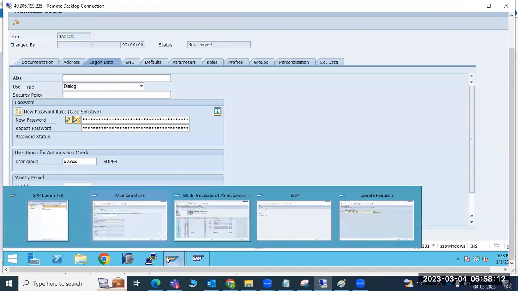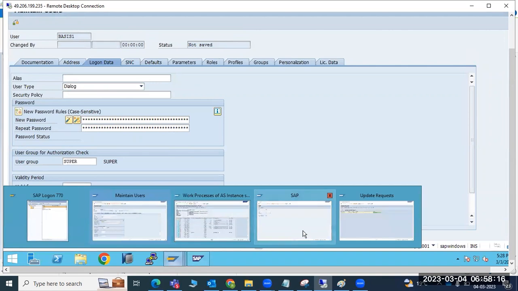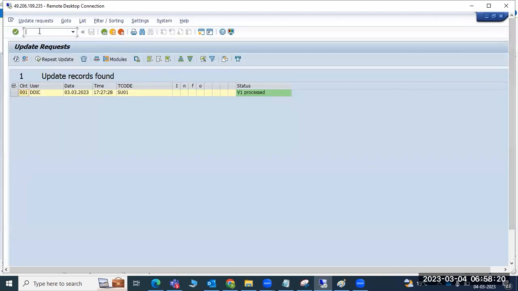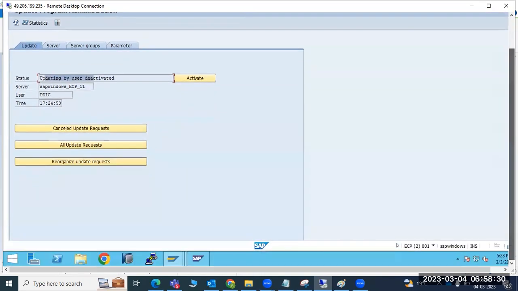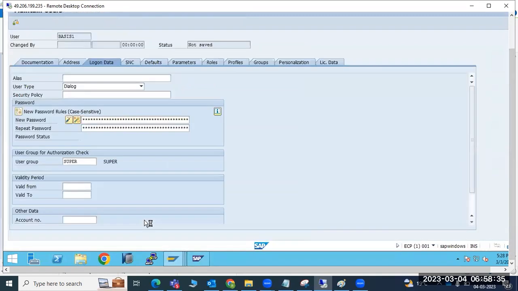So now we got the update stuck, right? Why? Because I have deactivated the update work process. If you go to SM14 and check the status, I have deactivated the update, so it will not process. You log into the system and execute the transaction, but it's not processing, because your update got deactivated.